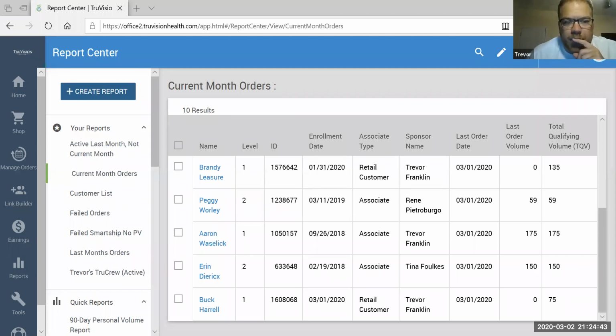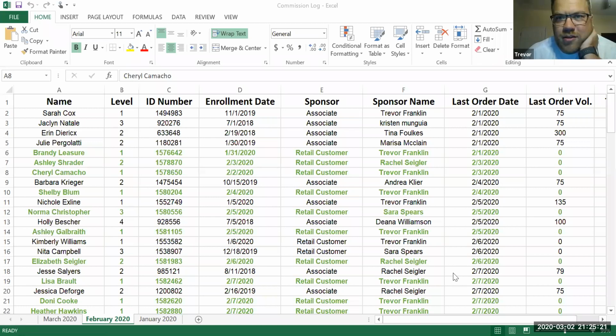As you can see here, here's my list for February. These are all the people that I have enrolled. Some are in green, which are the fast start bonuses. When I enroll somebody or my team enrolls somebody, they automatically go in red until I get paid on them. Then they get switched over to green. Everybody see that? Okay, hold on. How about now? All right, it's a little slow, sorry.